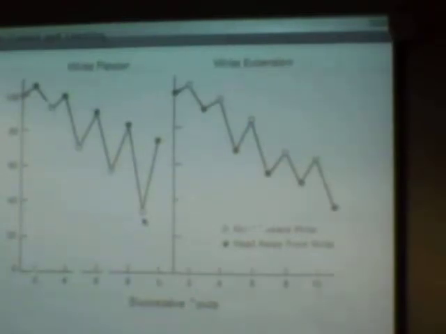Okay, so that's the ATNR, the asymmetric tonic neck reflex. In other words, one side of the body does something that the opposite side doesn't. So my arms are not symmetric in this case. You can have a symmetric tonic neck reflex, where both limbs do the same thing, symmetrical across the body. If you flex the neck of a baby, the arms will flex and the legs will extend. So flex the neck, arms flex, legs extend.